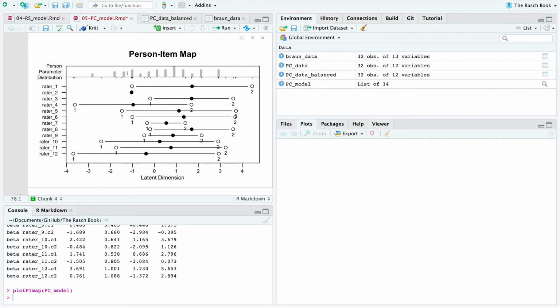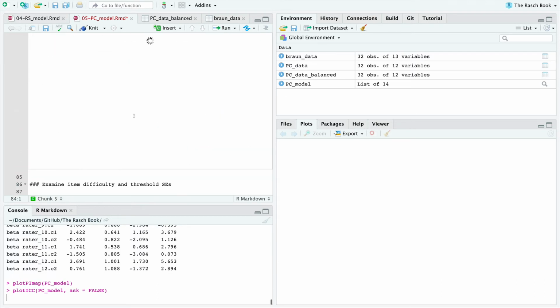This is your person parameter distribution. So basically, you can see these raters are a little bit higher overall than these persons, which means these raters might hold relatively harder standards. They are trying to play hard on those persons.